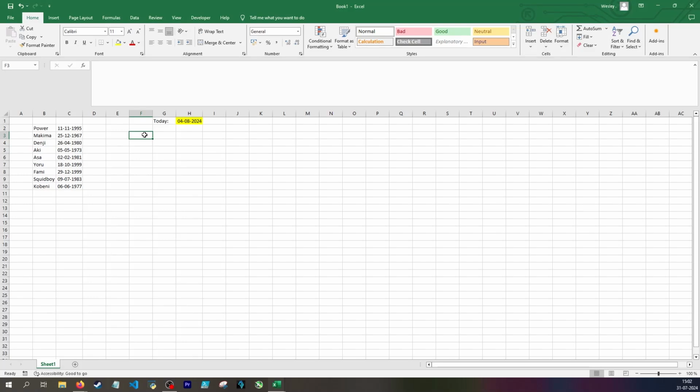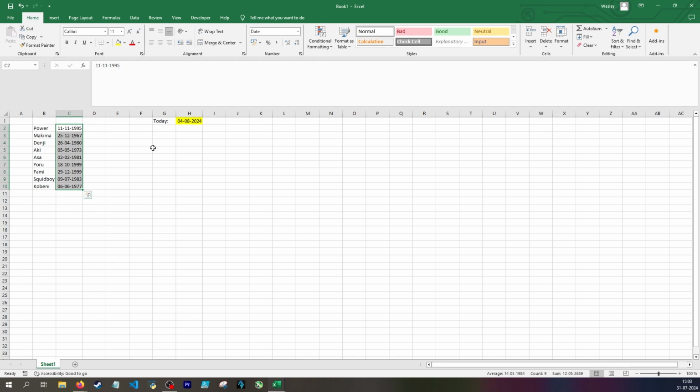Today I want to create a function which will look through birthdays and find the next person who has a birthday. This could be used if you have a table for your employees, including their birthday, and you want to know when is the next birthday, which person is it, and how many days are there until that birthday.